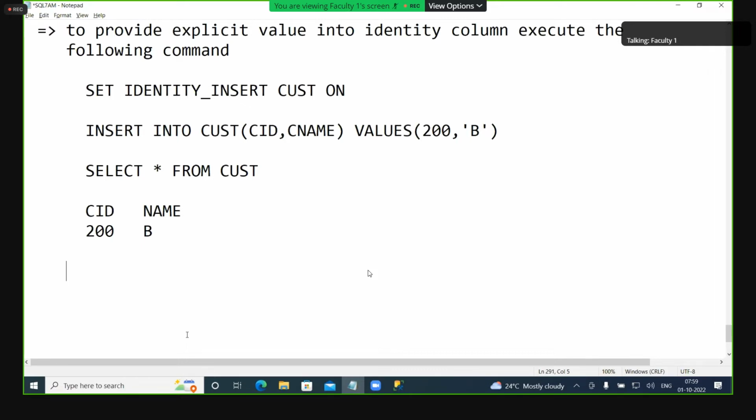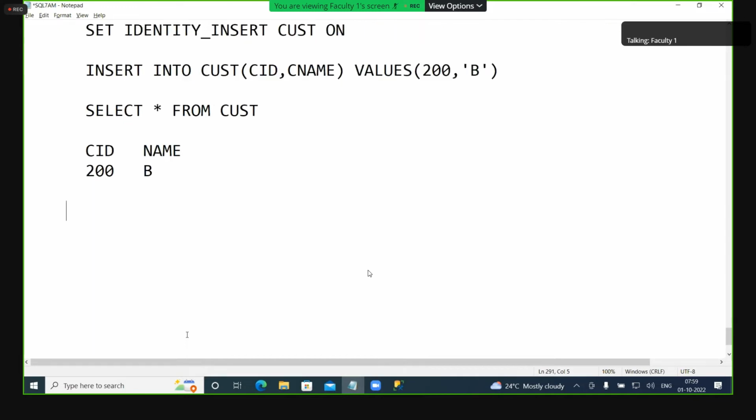Next, how to provide an explicit value for the identity column: SET IDENTITY_INSERT. That's these four questions. That's all, nothing more than this. So this is about identity.